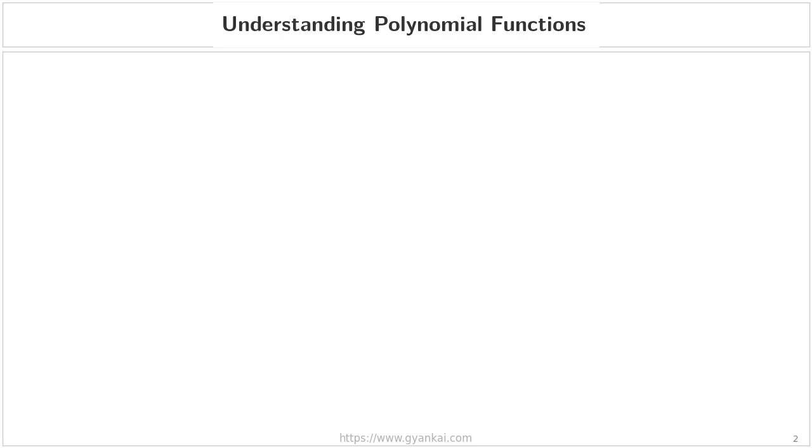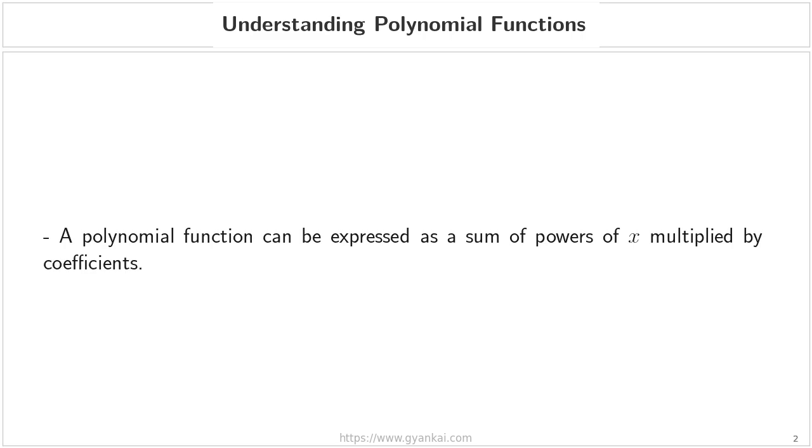Understanding polynomial functions. Now that we have established the rigorous definition of continuity in the previous slide, let us focus specifically on polynomial functions. Before we can discuss their continuity, we must first have a clear understanding of what a polynomial function actually is. Essentially, a polynomial function is a function that can be expressed as a sum of various powers of x, where each term is multiplied by a constant value known as a coefficient.